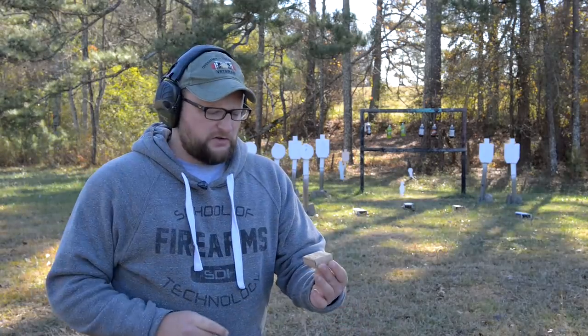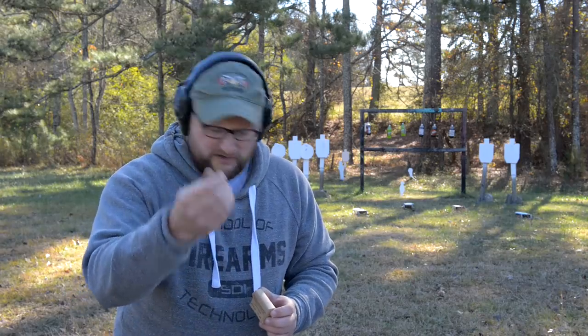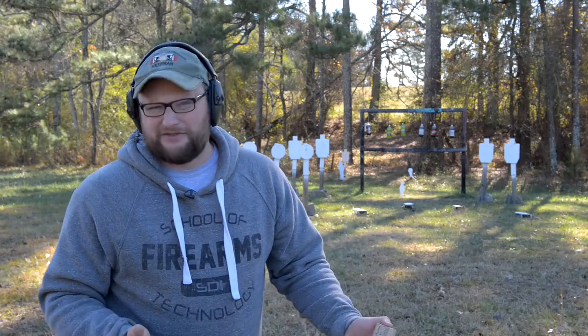All right, we've got some original issue ammunition. That's what we're shooting. So this stuff is highly corrosive, but it's kind of cool to see that after all this time, it's still functional ammunition. So these guns are really cool to get out and play with. I mean, it's not like an ideal range toy, but it's just a cool piece of history. And that's why I wanted to show it off, because there's not a ton of videos about these things out there. And who knows, maybe we'll suppress one of these. So that's kind of what this is segueing into.